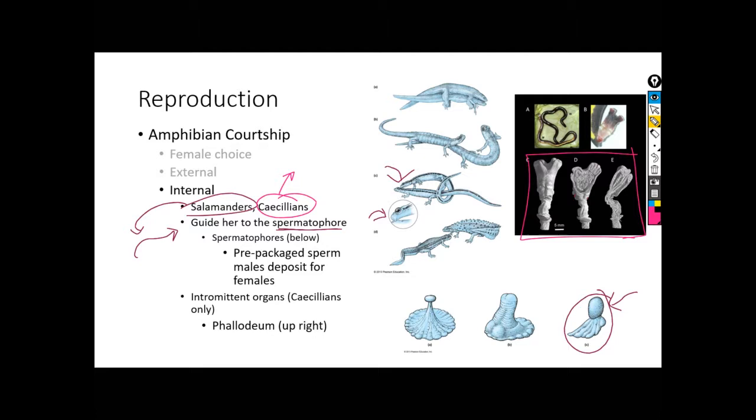And so their intromittent organ, that's what we see here, everts, meaning that it's normally kept inside their body, a bit like our snakes did this week. And then when it's ready to use, it sort of inflates. It's called a phallodium. This root here, we've probably seen once or twice before, the root being phallus, which is another word for penis. So we basically have an evertable penis that they use, which works for them because they have nothing else. They don't have any limbs or anything that they can use to get the job done.